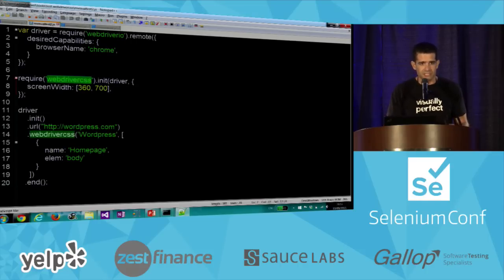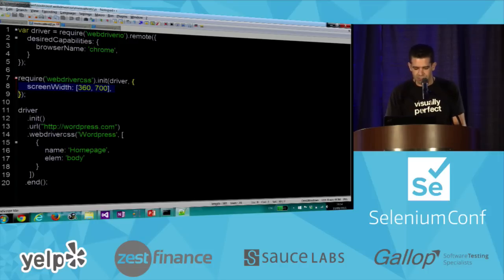And inside the initialization, we can also specify the screen width that we are interested to test the application under. This is very useful if you have a responsive website or application that you want to test, because before the screenshots are obtained to be validated, the browser will be resized to those widths, and it will force the site to assume the required layout, as we will see with WordPress.